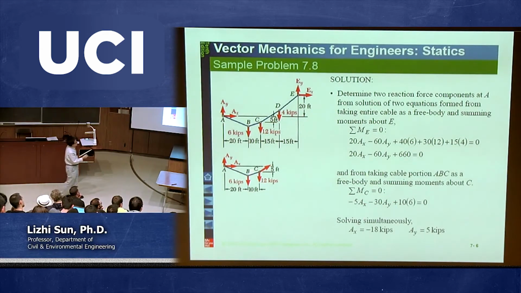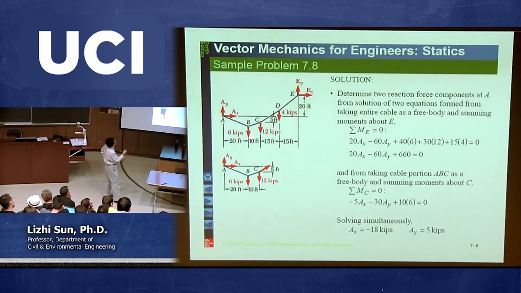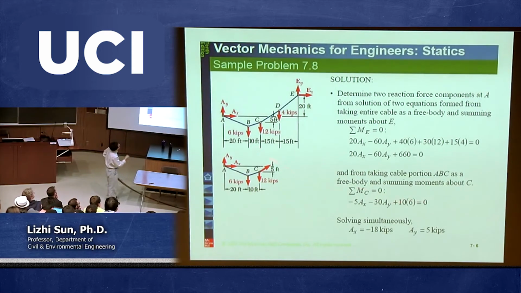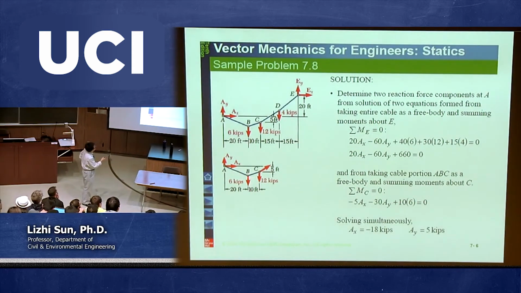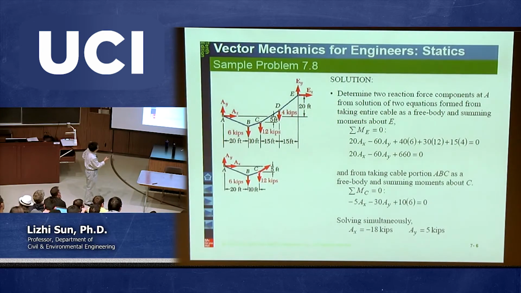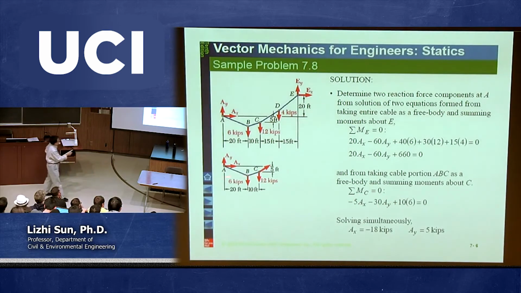And then what is the moment of this force at point B, which is the 6 kips, right? So 6 kips times the shorter distance from C to here, that's 10. So 6 times 10, that's the moment. But this is counterclockwise, that's why you put a positive sign. So this is the equation you can generate based on the moment at the point C. This is the one equation.